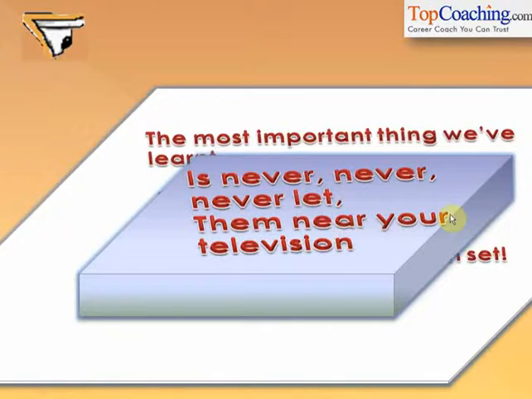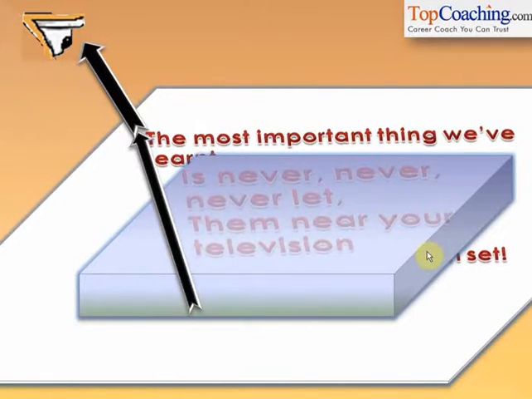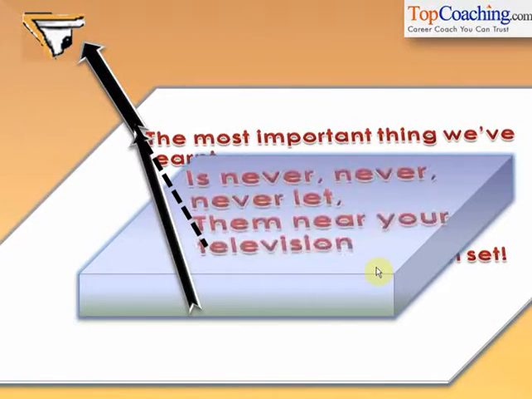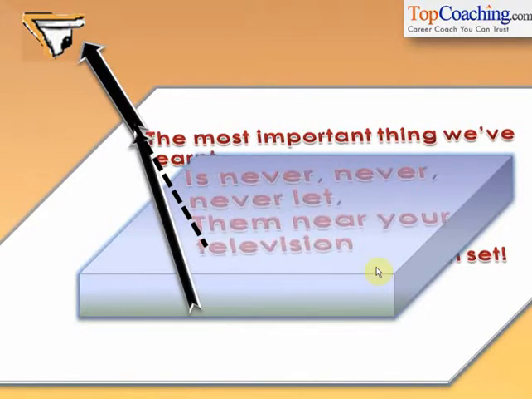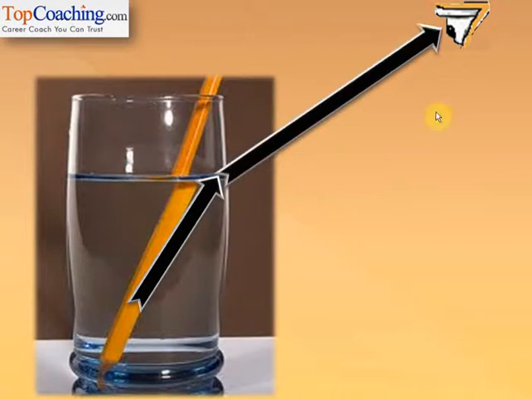Understood? Similarly, what about letters? Even in the case of letters, the light rays that are coming out of the letters beneath the glass slab get bent as they reach the eye. And the eye extends the light ray that reaches it backwards to form an image of the letters slightly above the original position of the letters. Understood? Again, this is what happens in the case of a bent pencil. The light rays coming out from the bent pencil bend before they reach the eye. The brain extends the light ray that reaches the eye backwards and forms a raised image of the pencil.